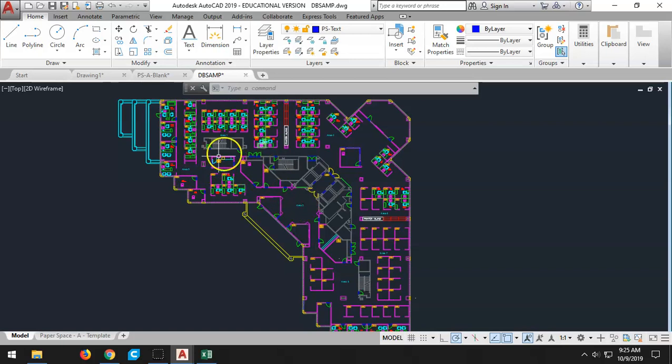It also means that, for example, if I were to send this to the client, they might be overwhelmed by some of the information, or I might have really detailed technical information added in. For them, I could turn that information off and just have the basic shapes of their furniture and where the walls are going to be, etc. And that way they won't be overwhelmed by the look of the drawing either, and can get a better idea of what it's actually going to appear like after it's completely built. So that's why layers are really useful.